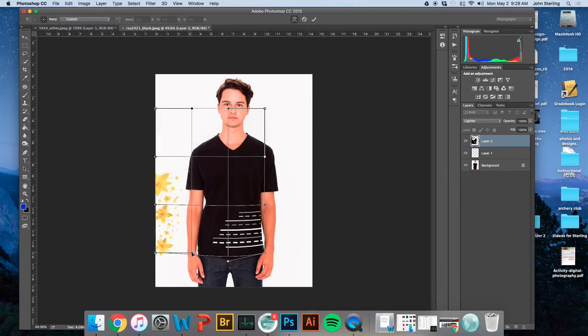That's going to let me grab the canvas and make it a little bit more realistic. Again, that was Edit, Transform, then confirm.